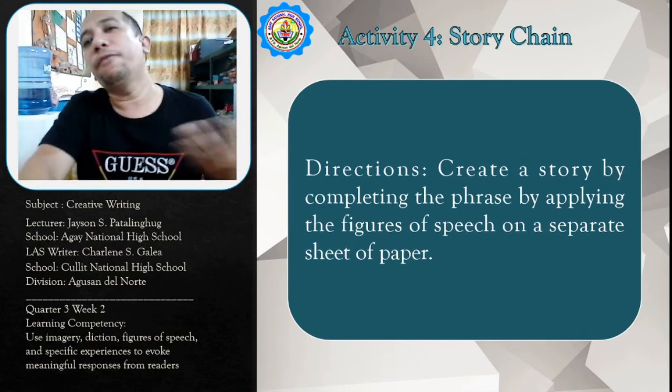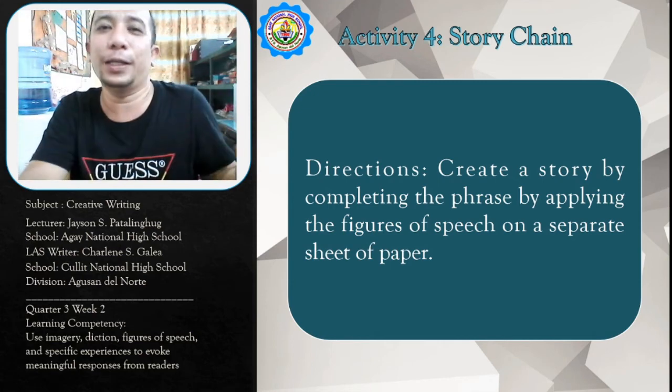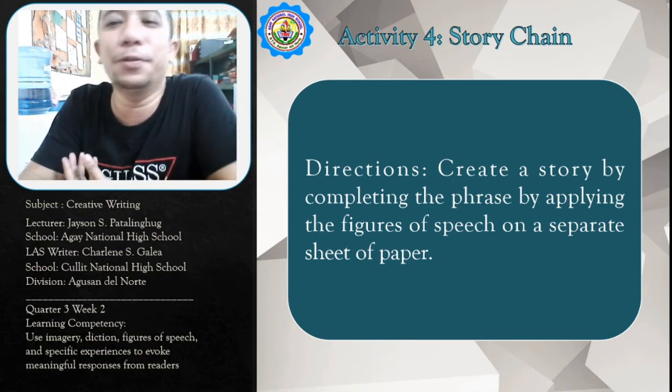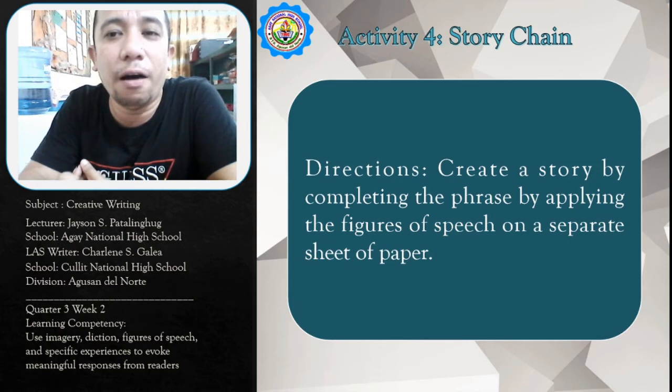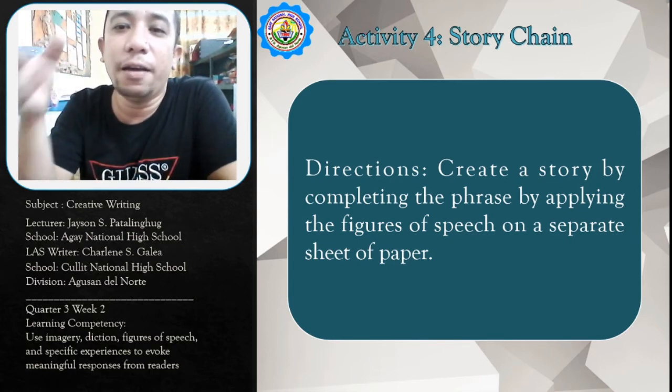Now for Activity 4, it's a Story Chain. It's exciting. You have to write your own story by completing the phrases and applying figures of speech on a separate sheet of paper. In this activity, there are already phrases.